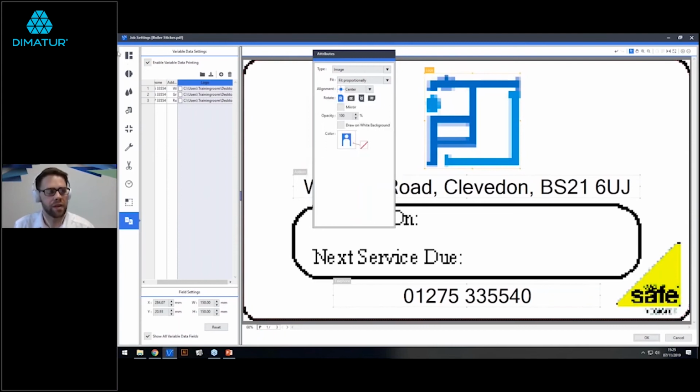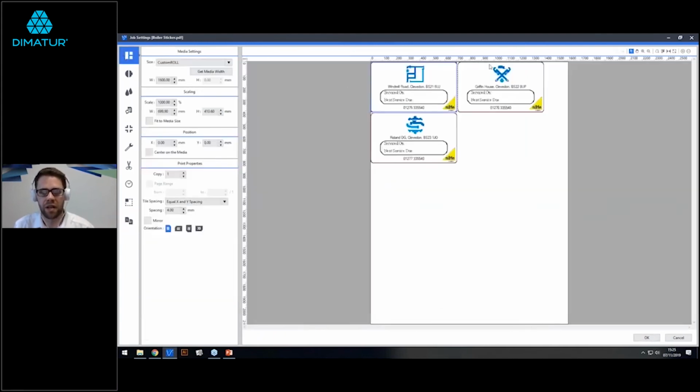And then this is where we get back to the point that I showed you at the start, which is where we've got our 3 different designs that have got 3 different logos on and 3 different addresses. So it's a really quick and easy way to customize those labels. These ones have got cut lines pre-programmed in as well. So it would just be a print and cut job. And then you could just easily fill up your spreadsheet each time.